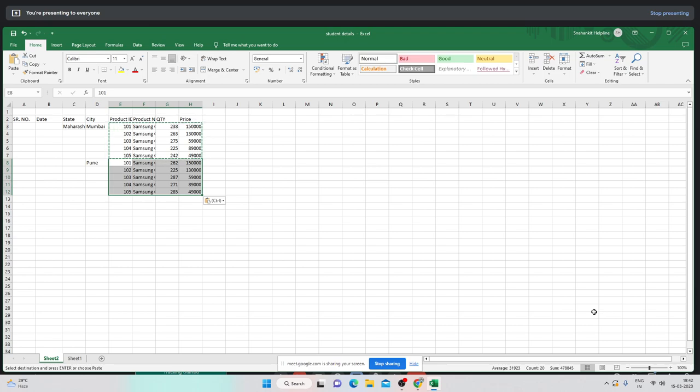Now what I will do is type all the cities of Maharashtra and Gujarat together and fill this data quickly. Here Nagpur will be there. Now I will move to D18 and type the first city of Gujarat. Just let me know, am I supposed to type in D18 or not?